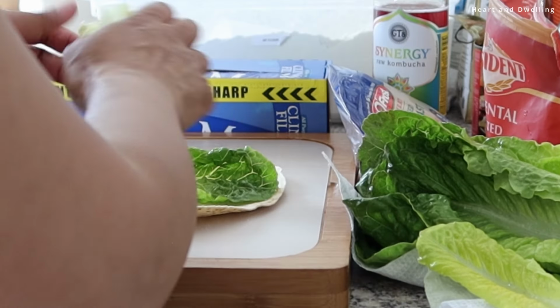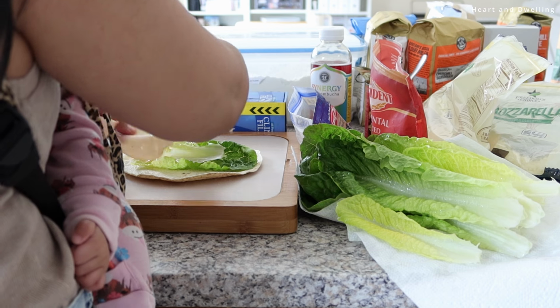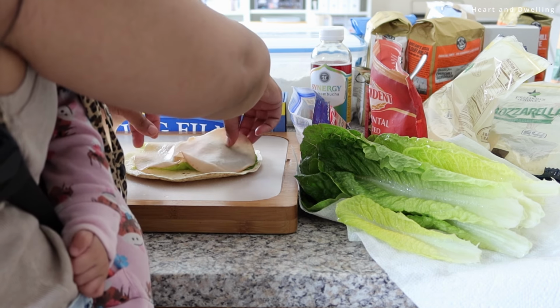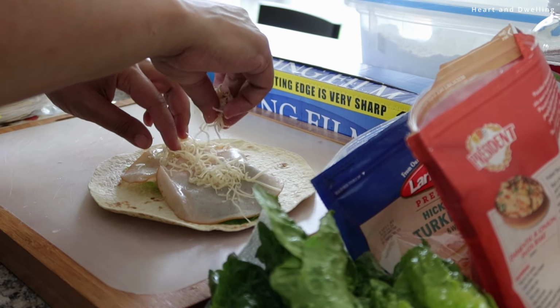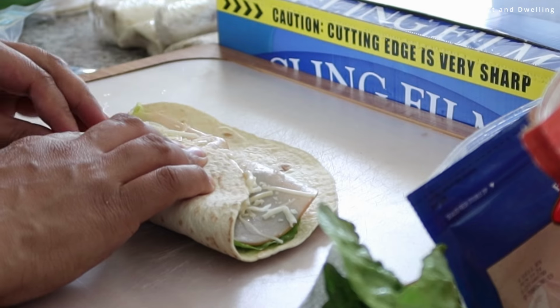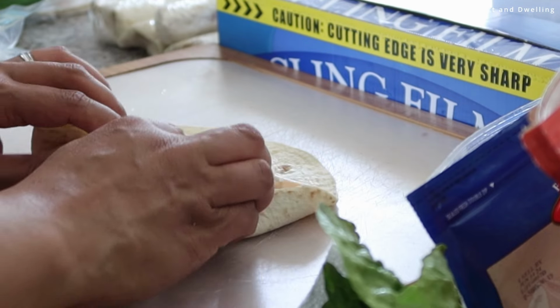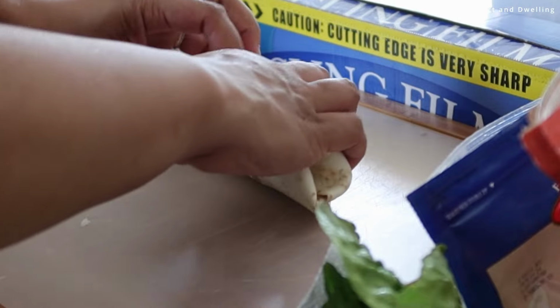When our family goes to Starbucks, we always grab those refrigerated wraps, and I thought, you know what, I can make these at home too. So tortilla again with a little bit of meat, lettuce, cheese, and mayo will work great, and you can add or take away anything from this wrap, and it refrigerates very well for the whole entire week.